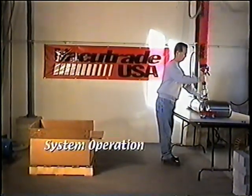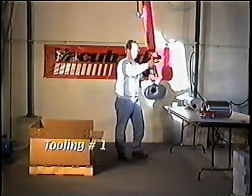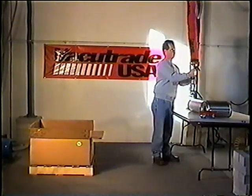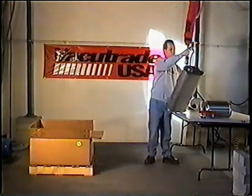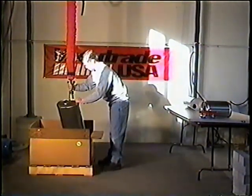To lift horizontally, the operator should place the tooling in the center of the muffler. Place the tooling at the top of the muffler when you need to use the 90-degree angle adapter for placement into the box.